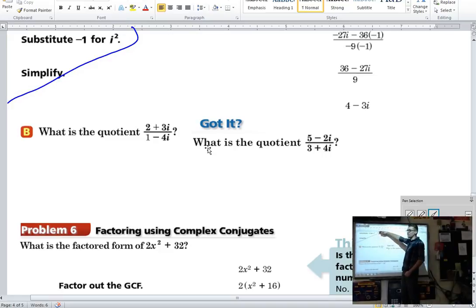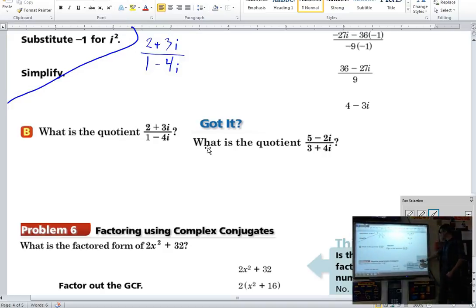I'm going to work from up here down because I can't work this way. So go ahead and set up 2 plus 3i over 1 minus 4i, your original, on numerator and denominator. We're going to multiply by, and you can write it however you want, you could do negative quantity of, or you could go ahead and flip them both. So this will be -1 plus 4i over -1 plus 4i.